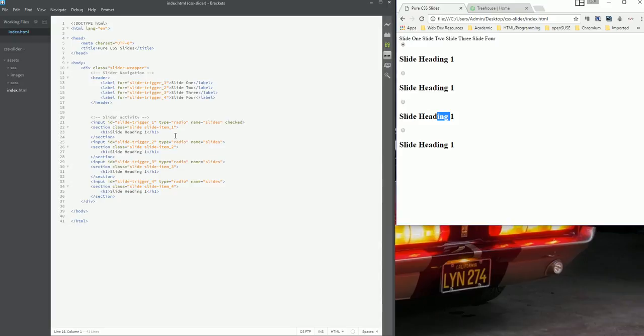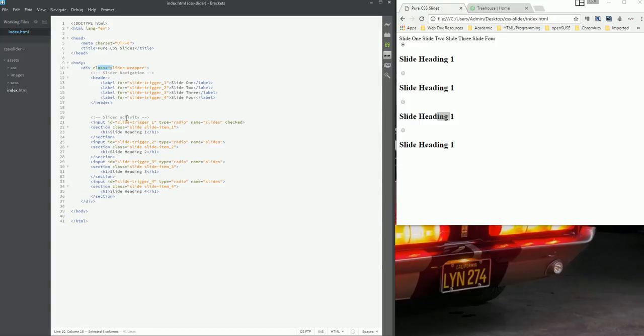Excuse me. Which are all heading 1s, but we're going to change that. So if you did the same thing as I did, go ahead and change each one of these to 1, 2, 3, and 4.